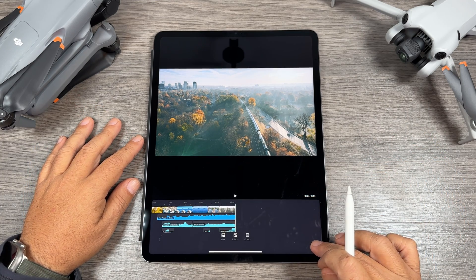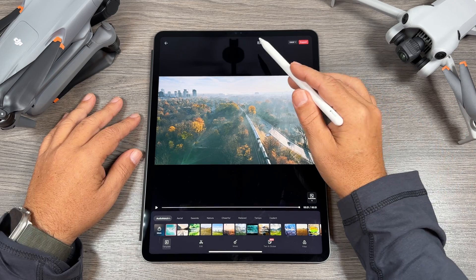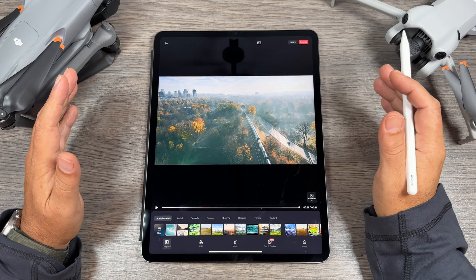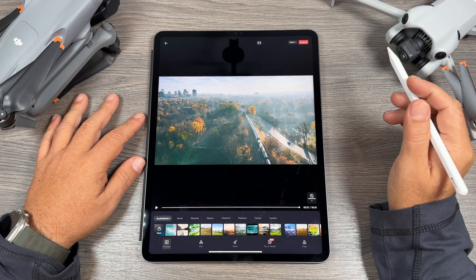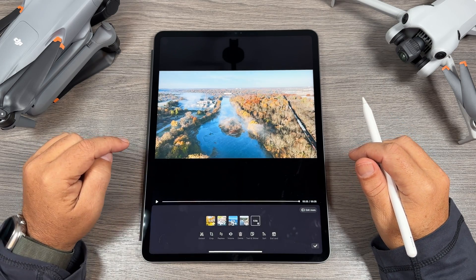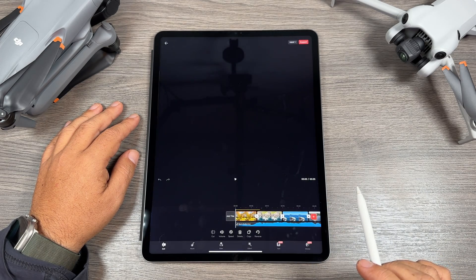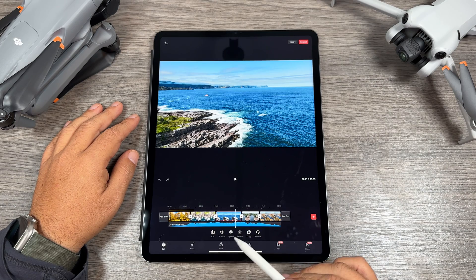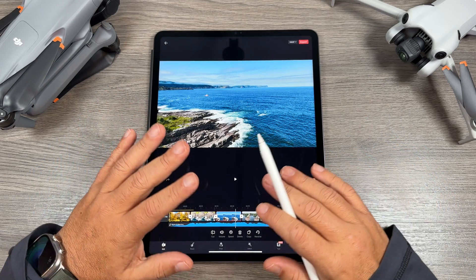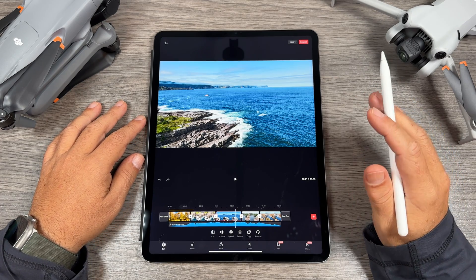When you're done, just hit the checkmark at the bottom right. At this point we can go ahead and export — you can export at 1080 or 4K. We can also change the format, so if you need vertical for YouTube Shorts or horizontal for a regular upload, you can adjust that at the top. And if you really want to dive in and edit things yourself, you can do manual editing — click that button, adjust clips, or hit Edit More to get a timeline where you can change filters, clip speed, and more. It's a pretty powerful tool, especially if you just want simple and easy — free to upload to social media with sound effects.